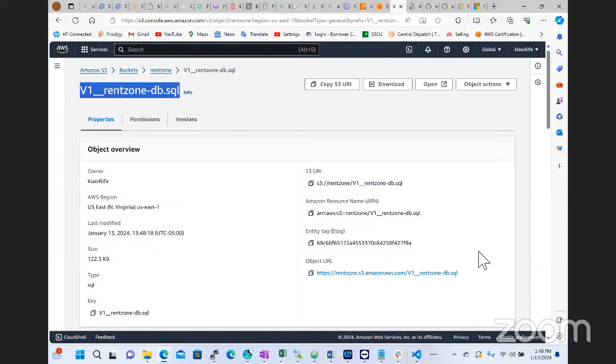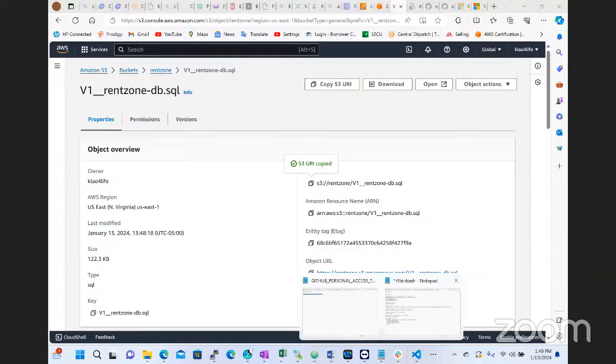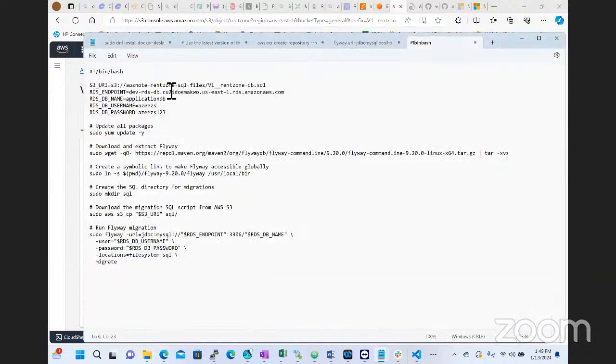Not that one, right? So you see S3 URI up there. Yeah, that one. Okay, this is HTML. That should be wrong. Let me go back.